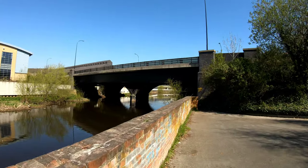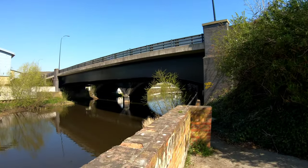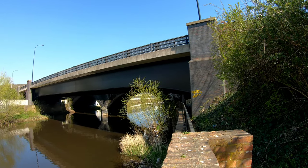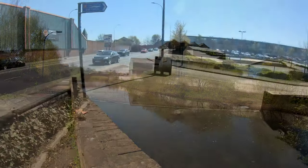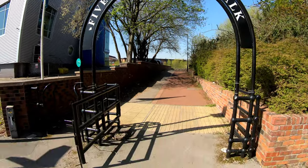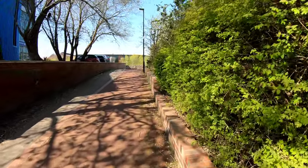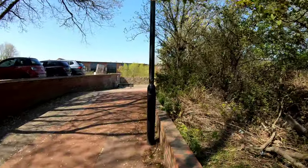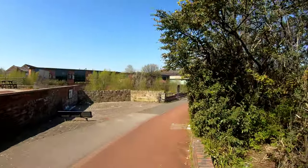I think that's the end of the riverside path for a short while. We're on the side of the dual carriageway for a bit. The river goes through past the Forgemaster's foundry now and there's no path on the side of the river. So back on the path now — that was a bit of a stint on the road there. Just to explain the geography: we've just come around where the front of the Sheffield Arena is, then sort of turned off down Carbrook Road. But we're back on the river now.